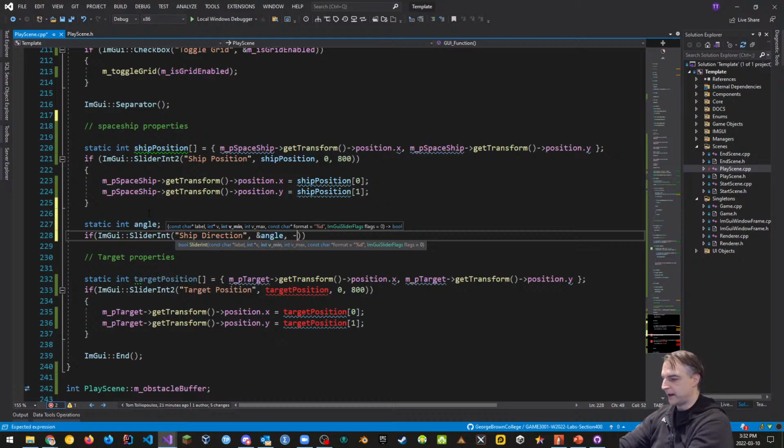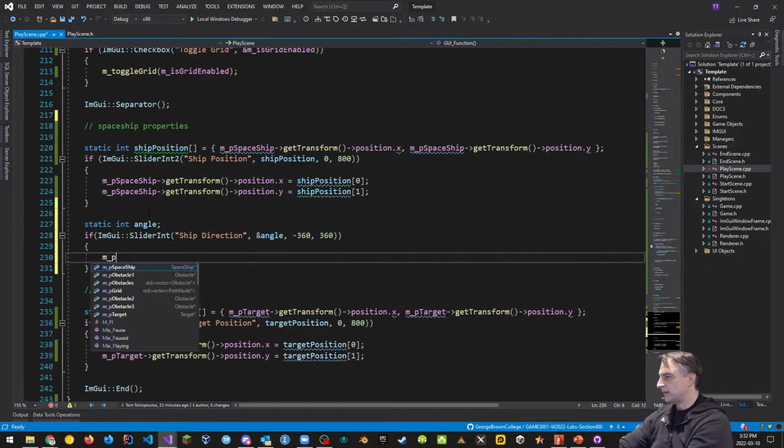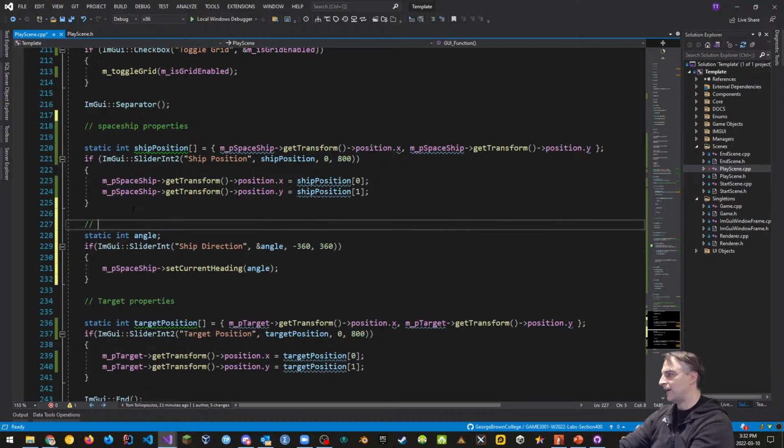We're going to start off at negative 360 to 360, right? We're going to start off at 0, actually. And we're going to say that m_pSpaceship dot SetCurrentHeading gives you an angle of whatever that angle is. So that is the angle of rotation. So we're going to allow the ship to rotate.